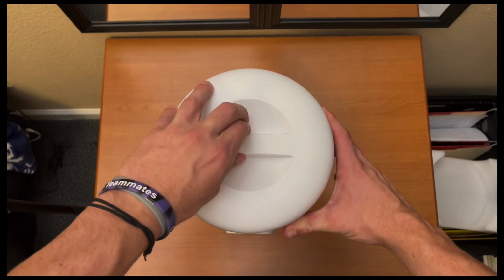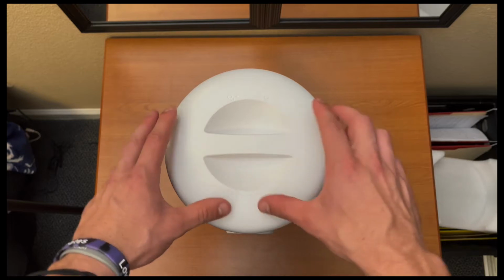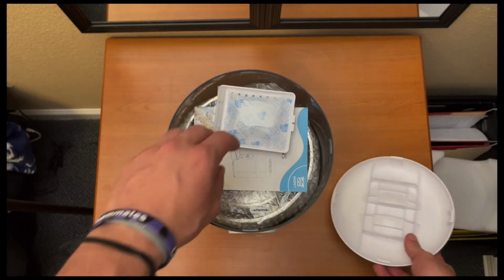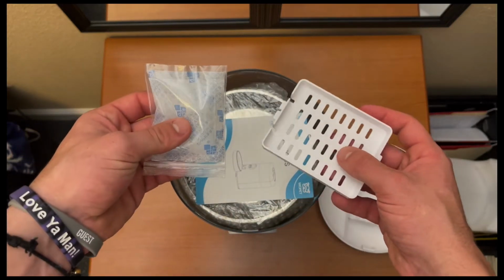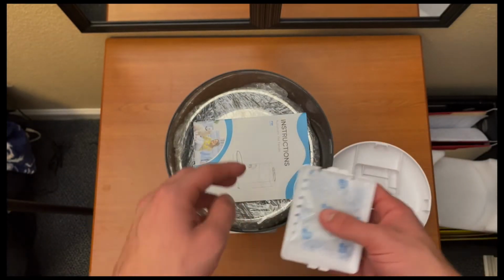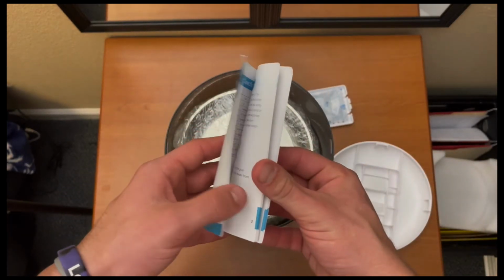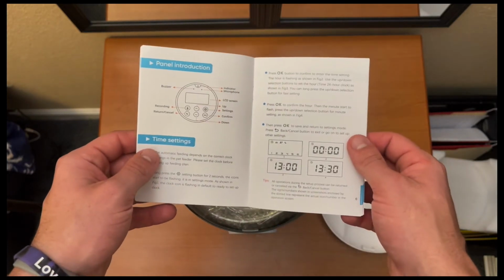And then this looks like a lid. It says turn this way to unlock and turn this way to lock. So if I turn this way, I can undo the lid. And this has some stuff in it here. This looks like the setup instructions, which is going to be very helpful for this, especially when it comes to setting the time you want the food to come out.